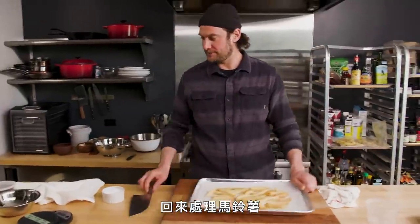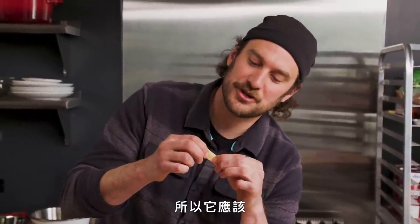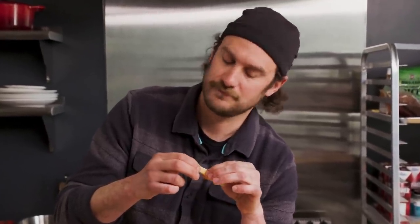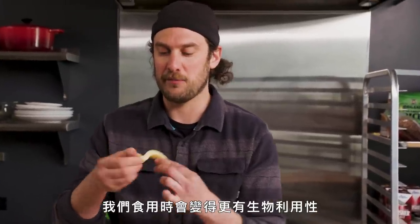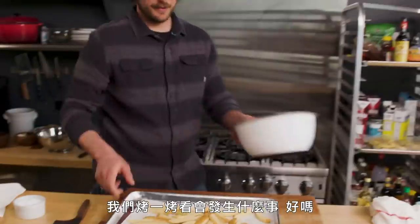Back to our potatoes. Now, they're all ready because, look, it's already kind of soft and starting to break down. So it shouldn't take as long to cook. It's already starting to decompose and break down and get more bioavailable as we eat it. So let's just cook it and see what happens, all right?